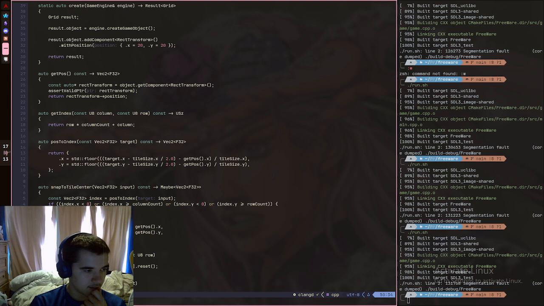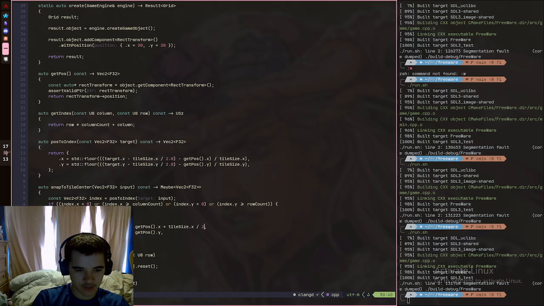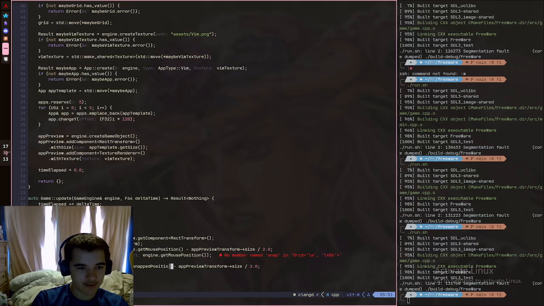Then it also needs to add the tile size dot x over 2 to get the center. So plus tile size dot x over 2.0. It almost seems too complicated to be correct, but that makes sense. So then we have that working, presumably, which is here.